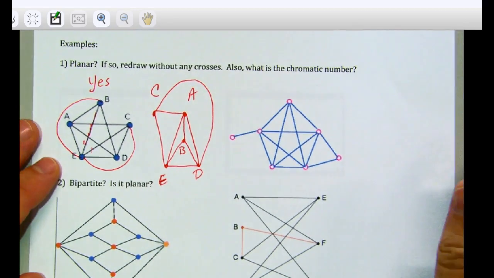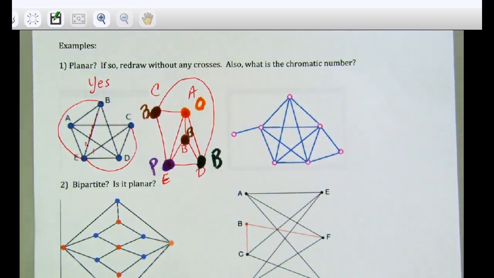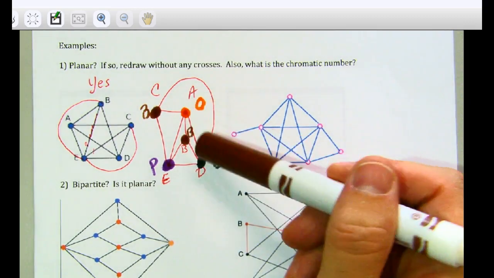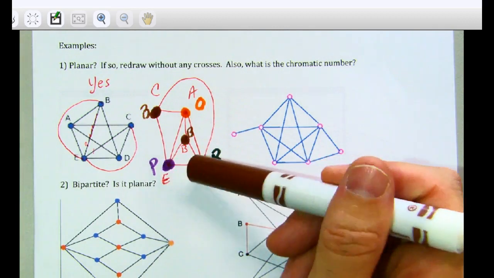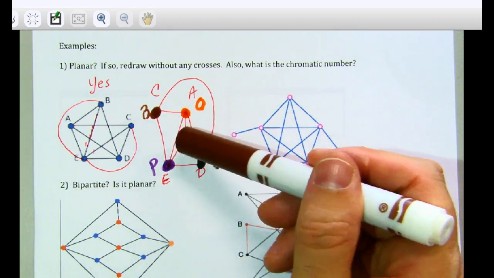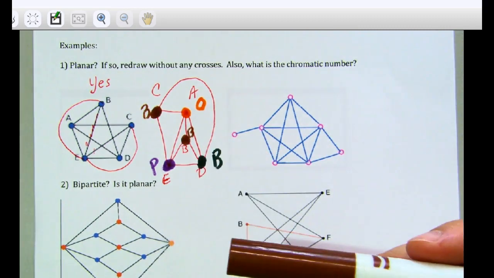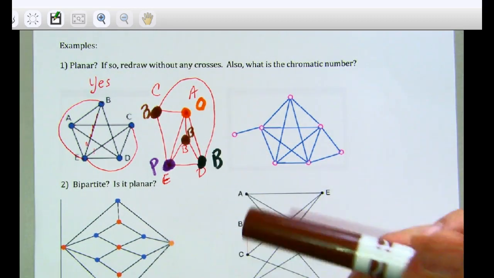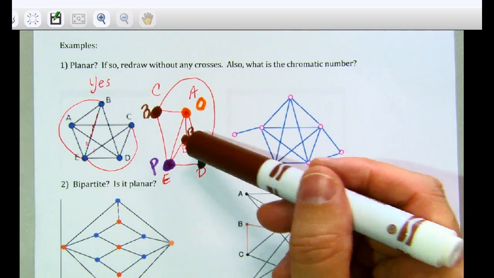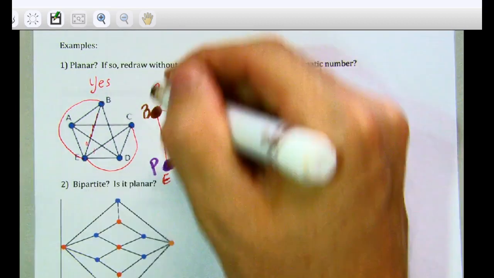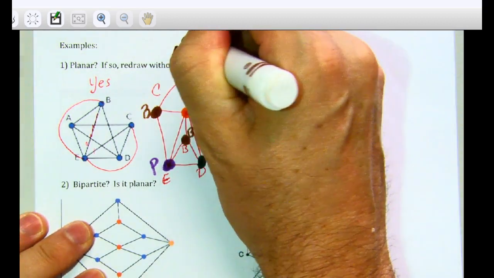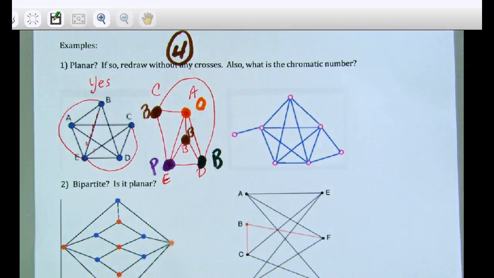If we had a chromatic number on this one, what's my chromatic number? I don't know if you can tell these colors. I try to put the letter on them for that, but this one I made brown, this one I made brown. Why could I do B and C as the same color? Well, they're not connected. But then the other ones are connected to everything else, so I had to make those different colors, but I would end up with a chromatic number of 4. 4 is the minimum amount of colors I need to color this graph.